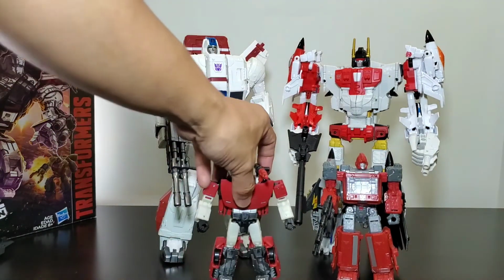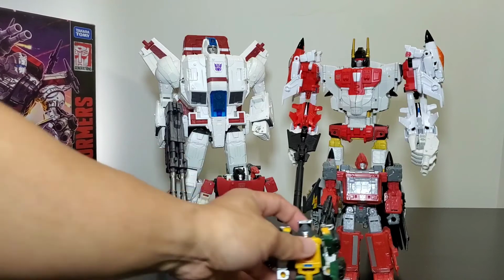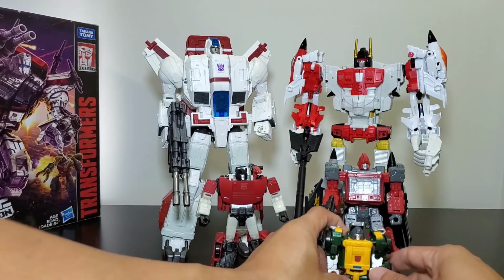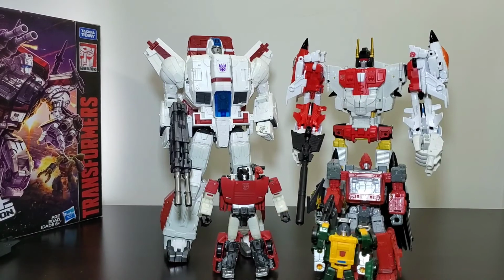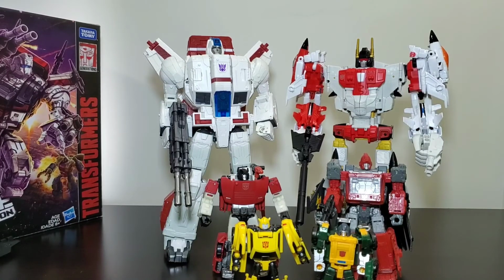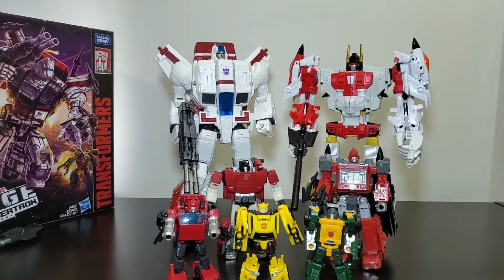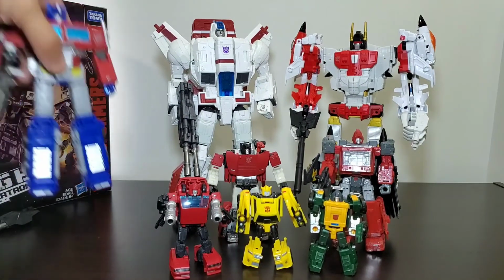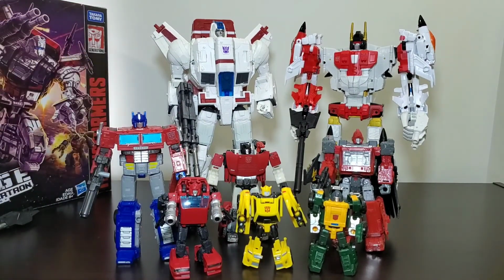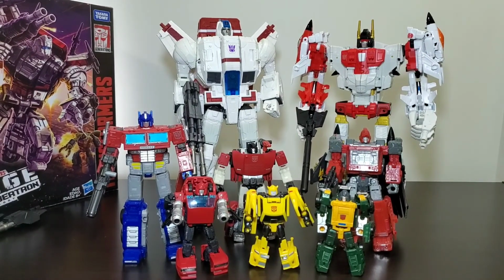And now we show him with Ironhide, who wasn't in the Siege show. Haven't seen him, so we have him with Sideswipe, and then the smaller Autobots, Brawn, and of course Bumblebee from G1, and then also one of the Earthrise Autobots, the smaller ones, Cliff Jumper, and as you can see how they scale together. And of course, last but not least, Autobot Commander Optimus Prime.